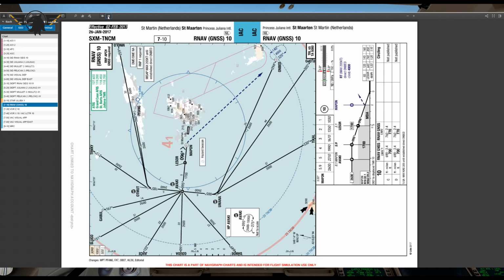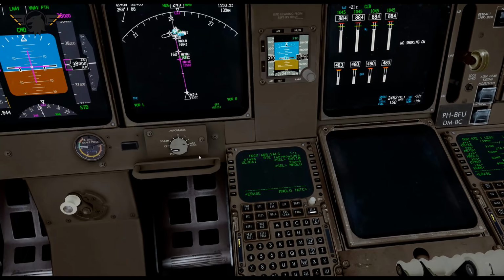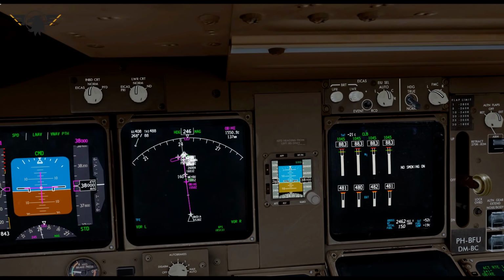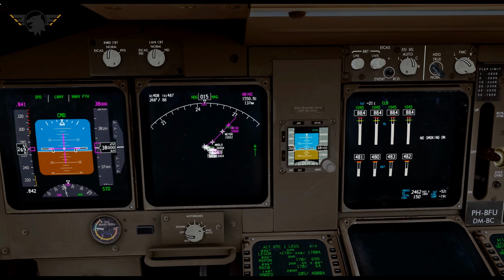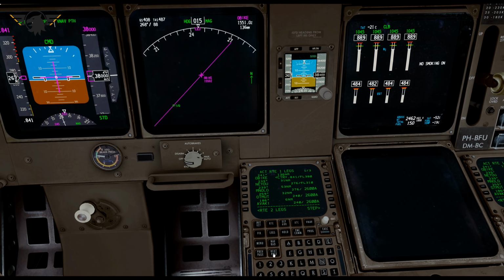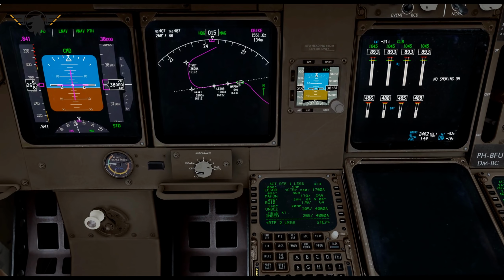So MCDU, depart arrive, and RNAV runway 10 from Manolo, like this. It flies the whole thing. We don't really need to put the arrival in, we'll just leave it like that. It goes to Manolo, and then at 2600 or above. That's it. If we look at plan mode and then go back down, actually zoom in first. There you go, easy. You come back a page. Obike or Obeak, then Otmut, and then a left turn to Ovaki, Lesor or Lesor, then Mapen, and then the runway. So that's good.